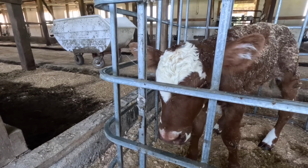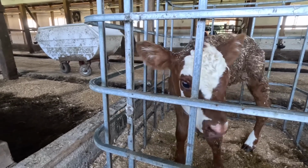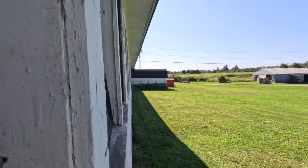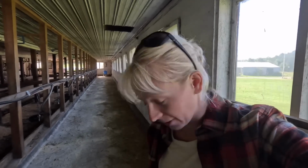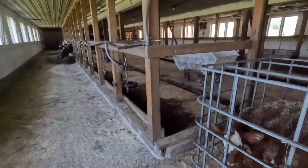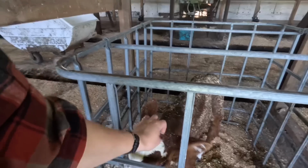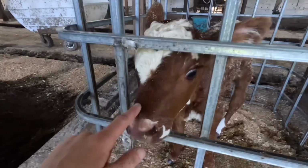Her mom had her, and she ran off. She somehow slipped underneath the gate and ended up over here on the corner of the barn, laying right up against the corner of the barn. So when we finally found her, I kind of walked up to her. I thought she was going to be a little crazy, because they usually are. And I knelt down in front of her, and she was fine. She looked at me, I touched her head, and then she just went psychotic. She started making that blatting noise they make when they're scared. So I kind of had to grab her real quick so she didn't run off. And she is a fighter. She kicked me and gave me a couple scratches on my leg. But she has calmed down quite a bit since I'm bottle feeding her now. I'm not sure why she ran off from her mother. She seemed perfectly happy by herself until I came along and screwed things up, huh?